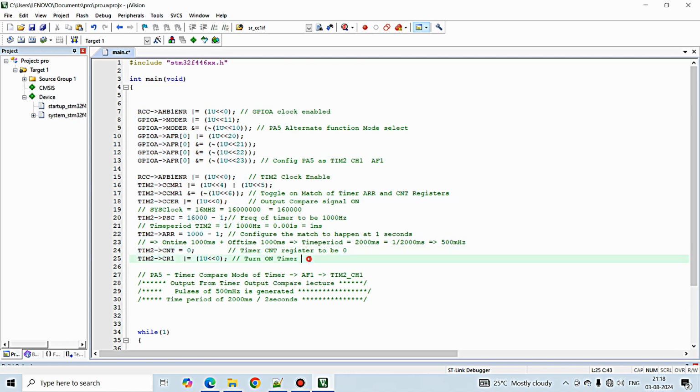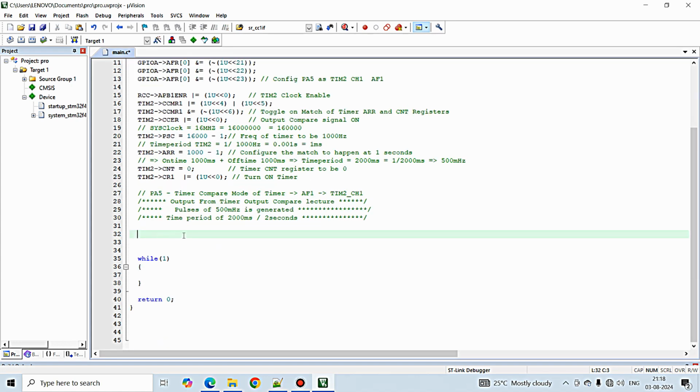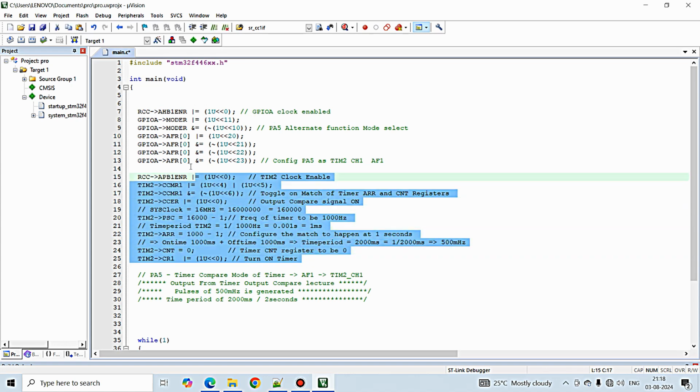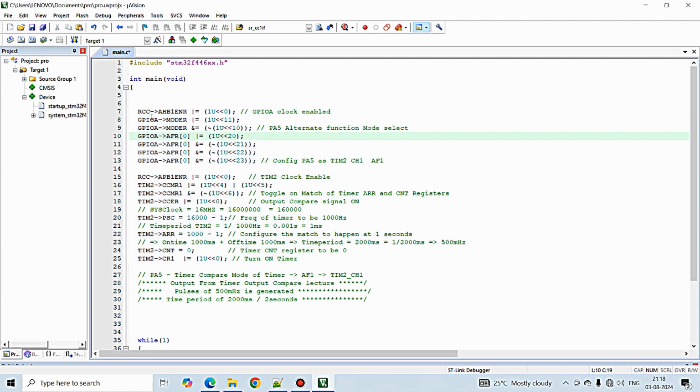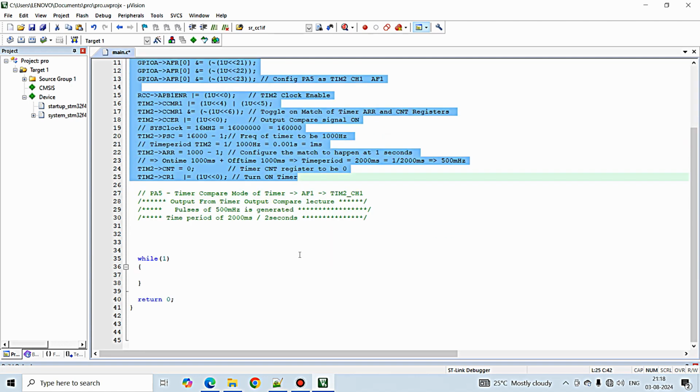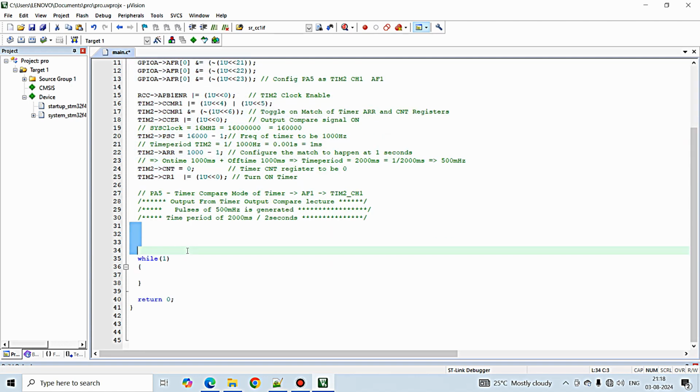So we are not going to disturb this particular portion. We are just going to add the configuration below right over here so that we will read the timestamp output, so that we will use the output signal that is being generated using the configuration done right over here in the input capture channel. So we will be connecting this PA5 pin to the input capture pin that we are going to configure right over here, and we are going to get the timestamp information from the output of the timer output compare module.